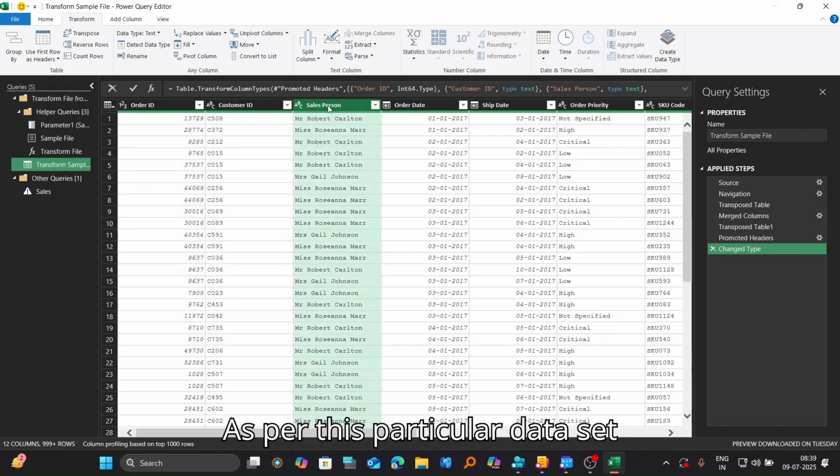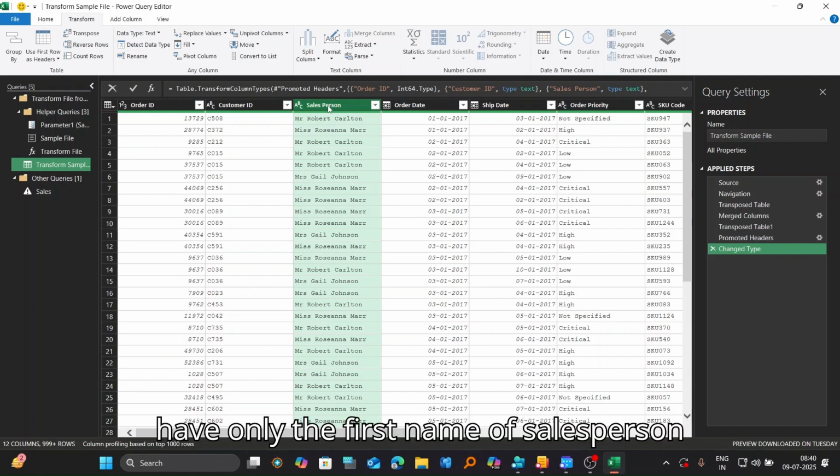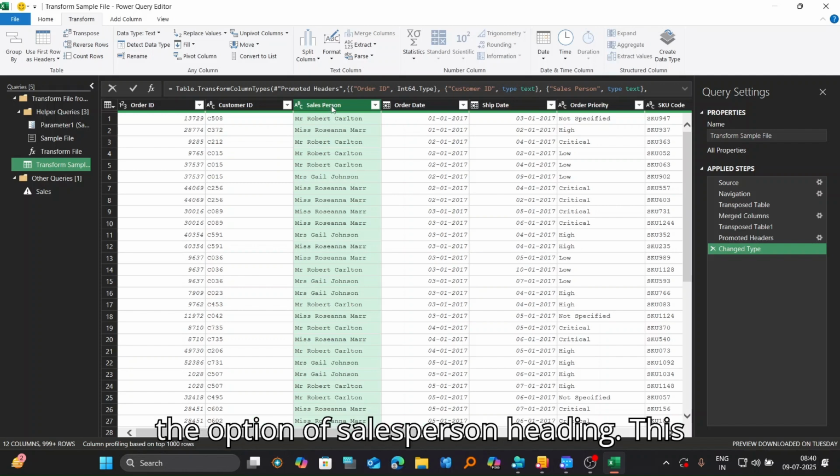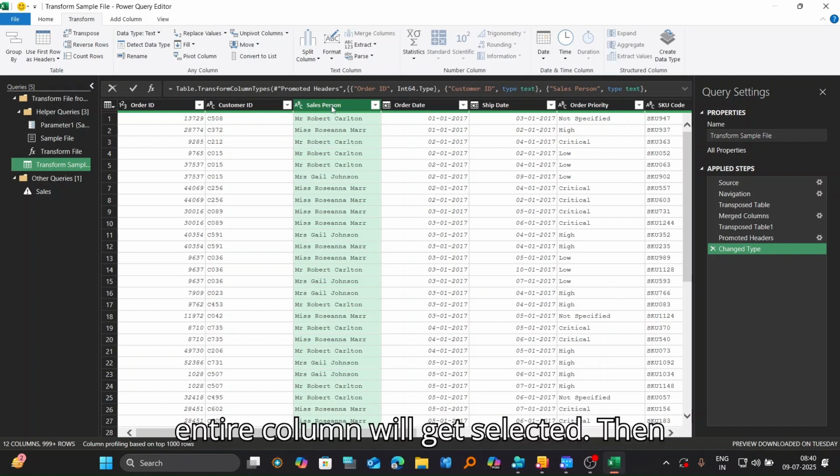Next, as per this particular data set requirement, we wanted to have only the first name of the salesperson in a new column, salesman, and after getting it I wanted to delete the salesperson information. So to do that, click on the salesperson heading. This entire column will get selected.